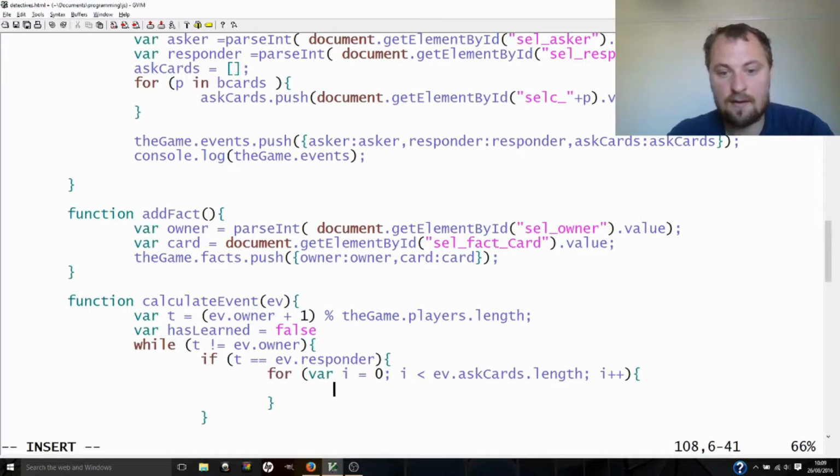And if we find a card that's already asserted as true, then we return. So if ev.askCards i, no, it's not i.